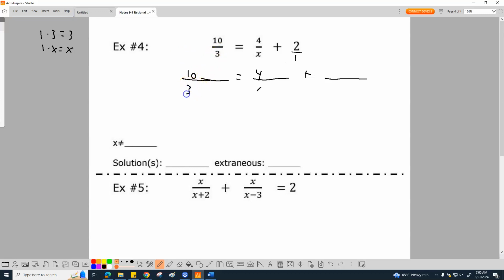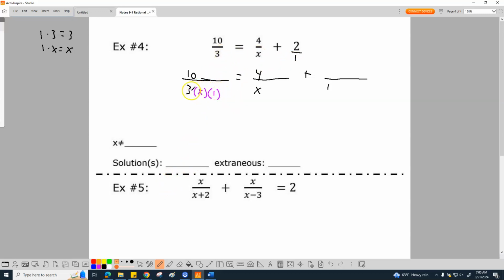I have a 3 down here. I have an x down here. And I have my 1 here. So I'm going to go ahead and start that way. Now, I need to multiply these all together. So 3 times x times 1. So I should have an x that gets added down here, and then a 1 that should get added down here. And again, I know it's redundant, but for now, I'm just going to model it. So now 3 times x times 1 is my common denominator.